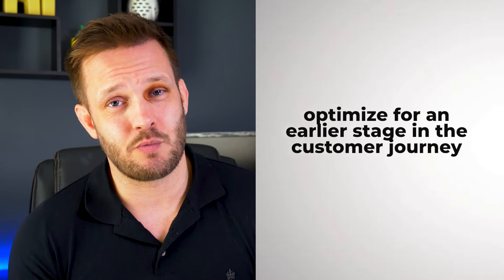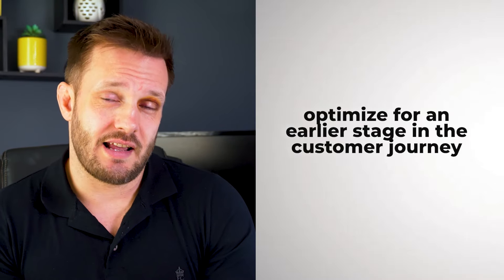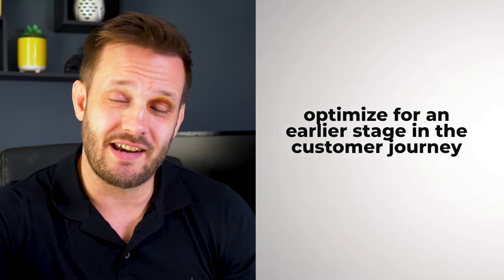So if you're selling an item where the average sale price is £100 and you're running with a £500 budget, you need to sell 50 £100 items just to exit the learning phase — that's within a week. Very unlikely to happen at that budget level. So instead, what we can do is optimize for an earlier stage in the customer journey. The first thing they do is land on your website, then add to cart, then initiate checkout, then make a purchase — but there's attrition at each stage. For every 100 people that add to cart, you might get 25 that initiate checkout, and from that maybe 5 to 10 that actually make a purchase. So if you optimize for an earlier stage like add to cart, it's more likely you'll get your 50 events and exit the learning phase.